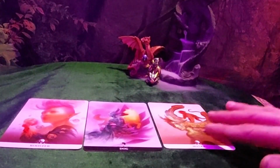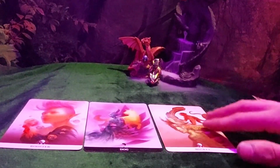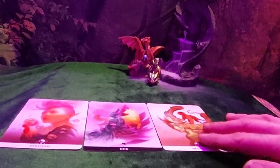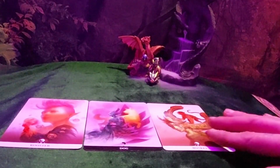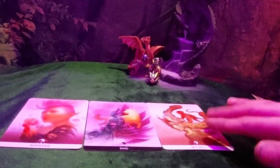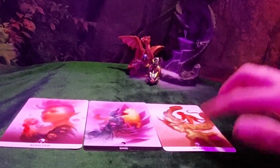But then we move on to the doer card here, which means you're going to start getting stuff done. And if you want it bad enough, it's going to happen. So if you start to move forward now in a productive way, and you are confident and you are sure of what you want and you're going for it and you're consistent with it and you're determined, then you're probably going to succeed in this respect, because that monkey card is going to be there to show you now that if you do it, it will get done. If you start it, you'll probably finish.